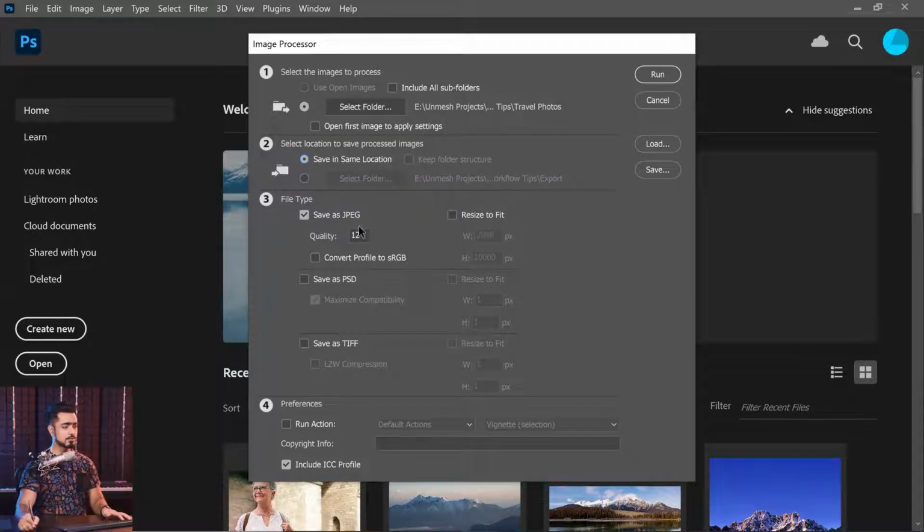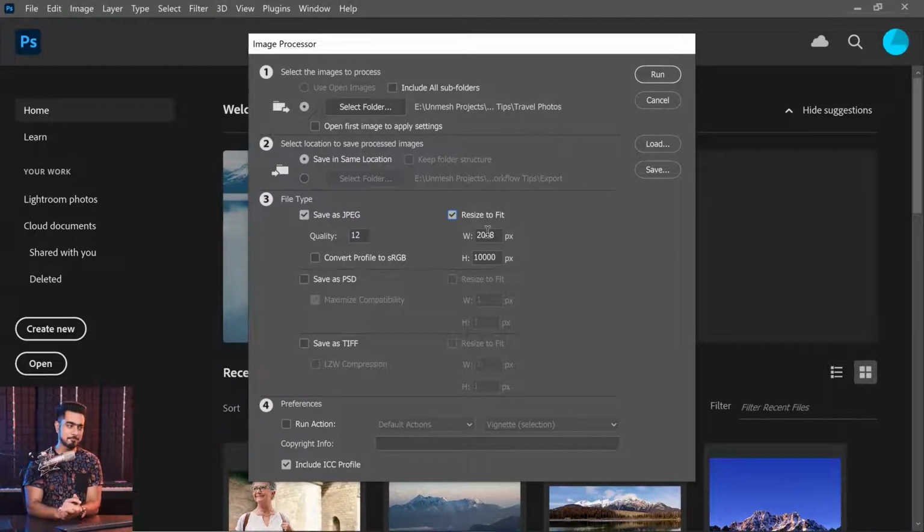Anyway, so of course, if you're exporting for Facebook, let's save it as JPEG. Also, we want to check resize to fit. Now, this is something which we need to learn and try to focus here, try to follow along what these values are. This might sound like a simple width and height, but it is actually the maximum values of width and height that is allowed while export.